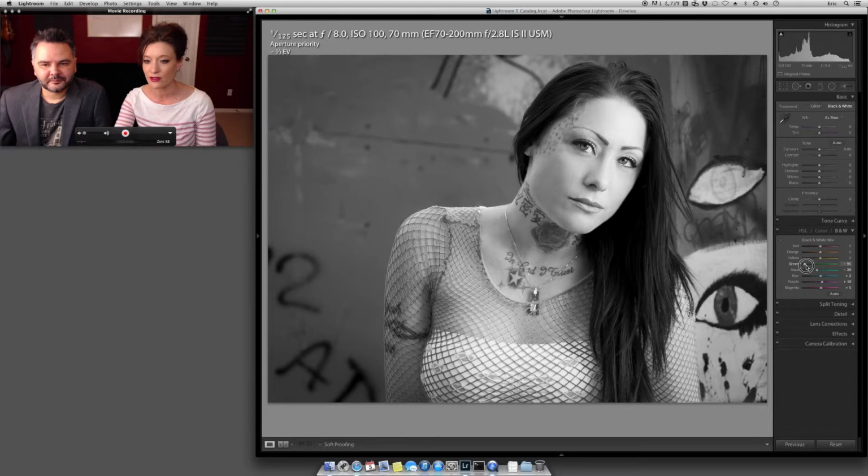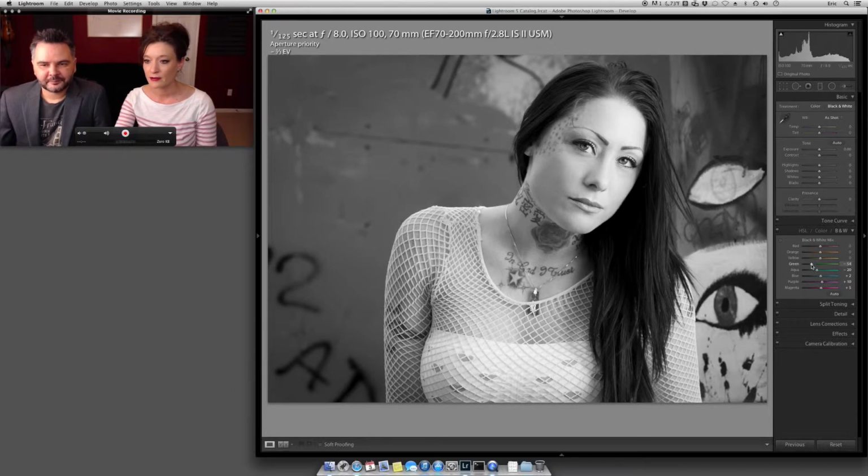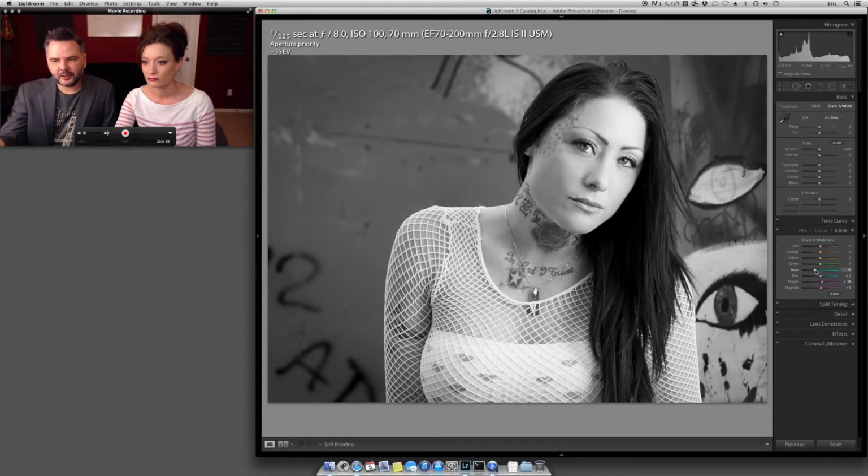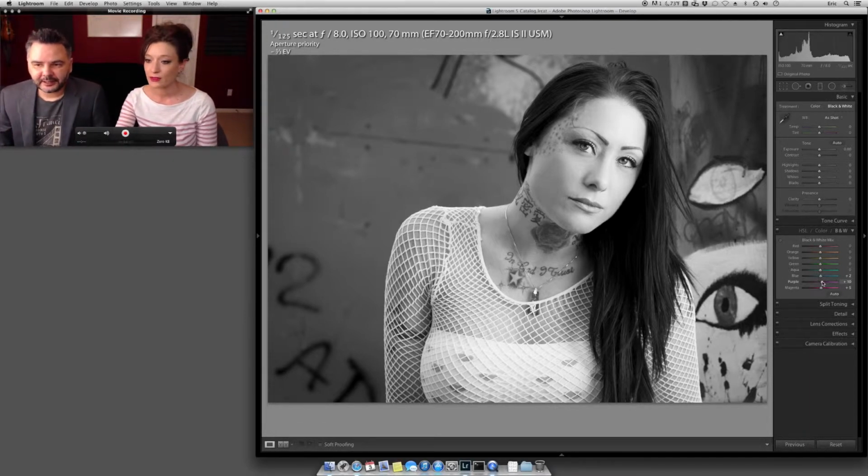Likewise, you can play around with the other colors as well. Of course, anything that's yellow is also going to be impacted by green. If we use this slider, you can see what's happening to the iris back here on the wall. It becomes brighter. So everything you push to the right will take that color and make it brighter, simply. And then if you push it to the left, obviously you decrease the intensity.